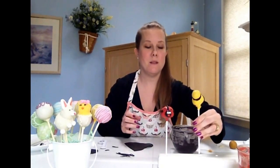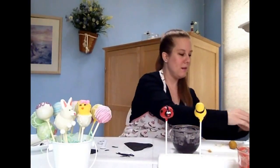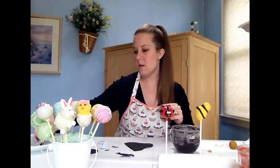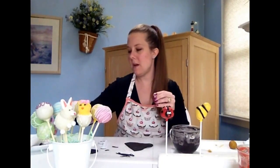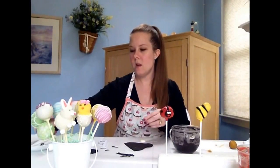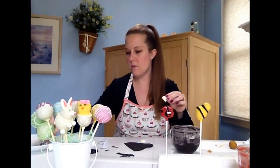Oh my gosh. What is happening? All right. Do we want to do one more stripe on his back end? Yeah. All right, so for his wings, we're going to use little candy melts. I use white. And all you're going to do is take your candy melt and just cut the little piece off the end so that it's flat when you put it on for his wings.